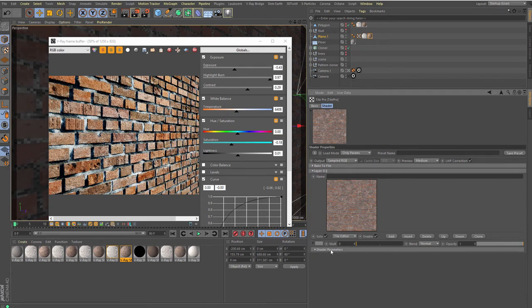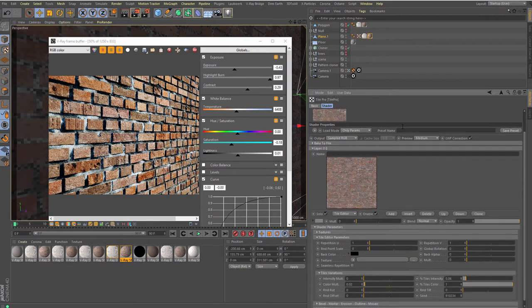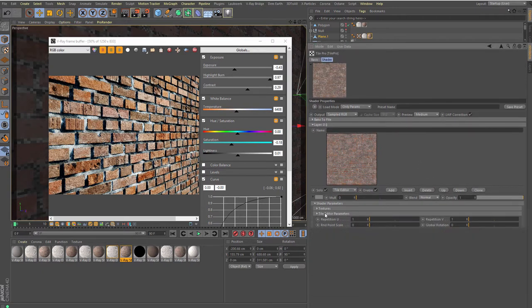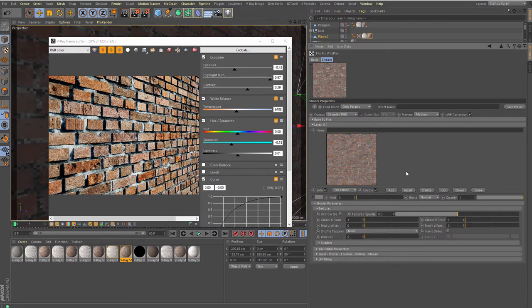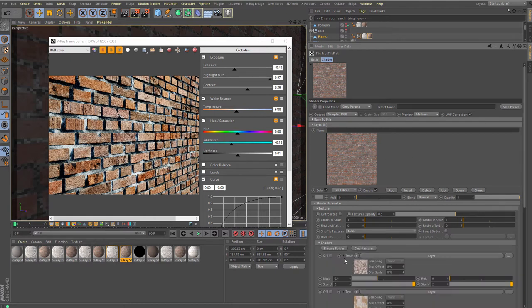And below here are the parameters for the engine. The first section is about the textures, the shaders and textures that you can load inside the Tile Pro. You can set how the UVs are handled for each shape. They are handled together. You control them very detailed here. You can get different kinds of randomness over all the tiles, so that the things never repeat, also for huge surfaces. And then you can load here the shaders, either just load a full browser of textures, or you can put shaders in here.